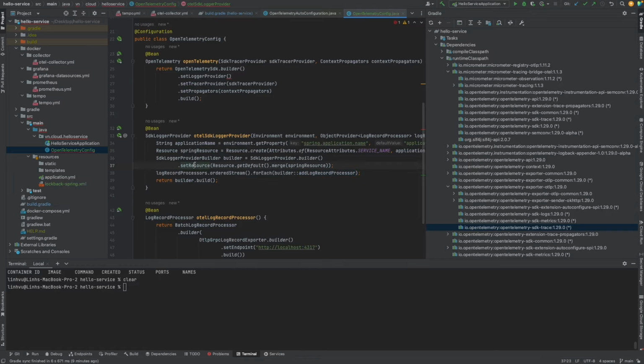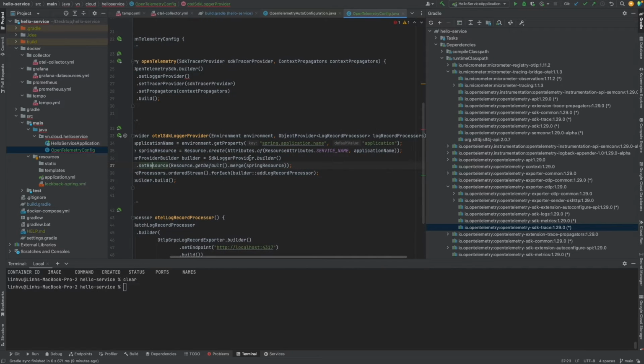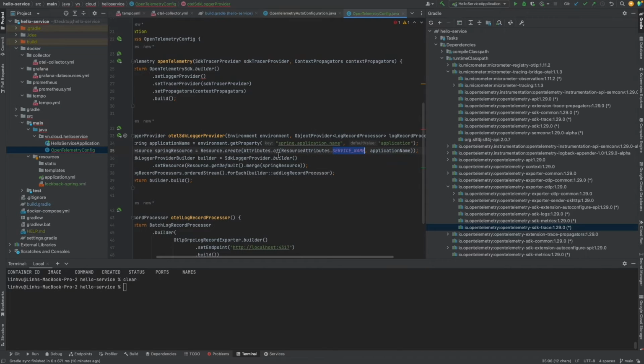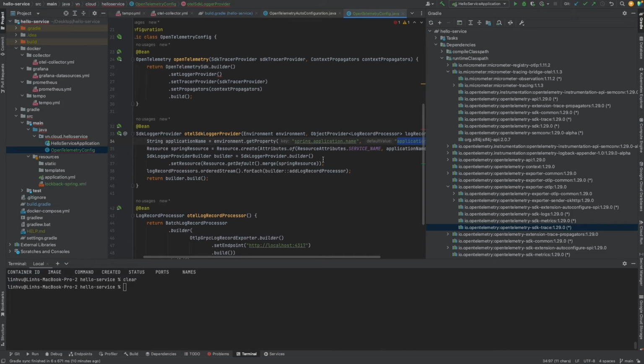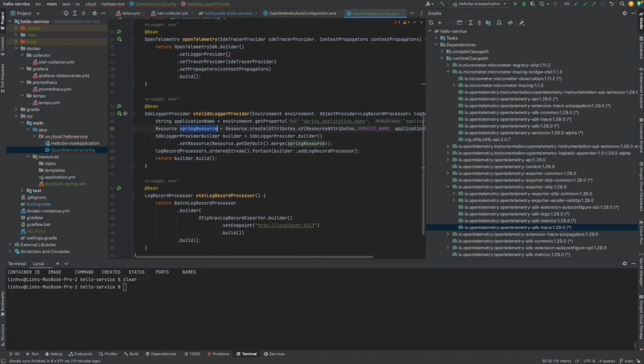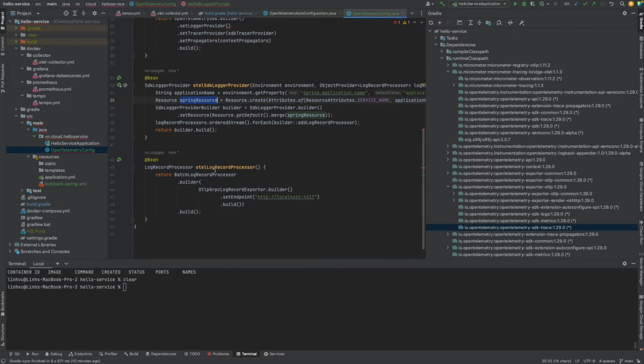Basically, the resource is the same as the trace we did in the last video. It's about the application, the service name of the log here. It will be based on spring.application.name. If we don't specify a spring.application.name, it will use the default application, the same behavior as tracing in the last video, right? I would like to keep this behavior, so that's why I create the Spring resource here. And about the processors, it's the place where we specify how we send the logs.